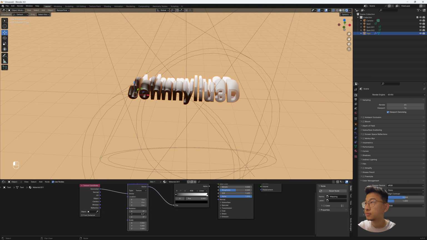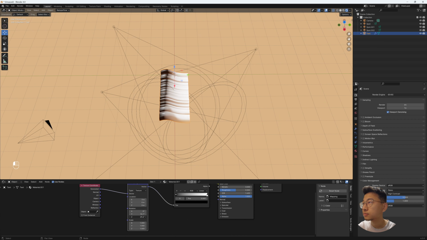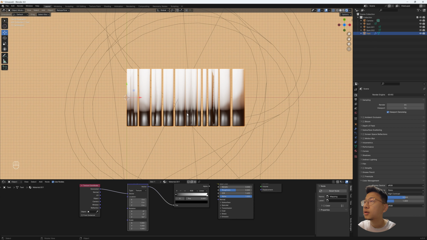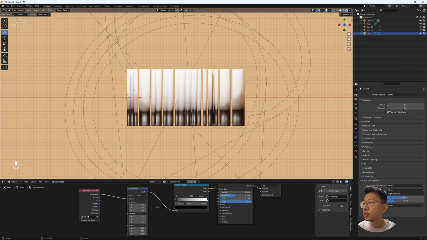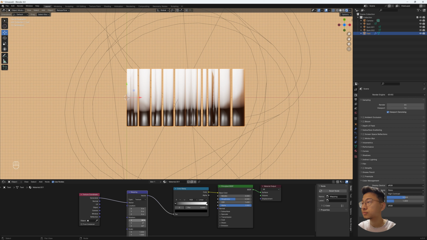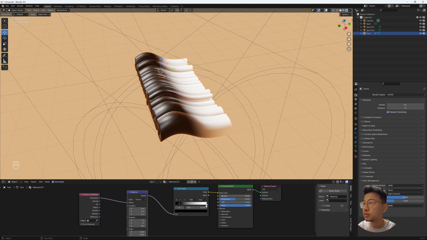Rotate it like this. All right, and I'm going to use ease and change this color to maybe light brown.